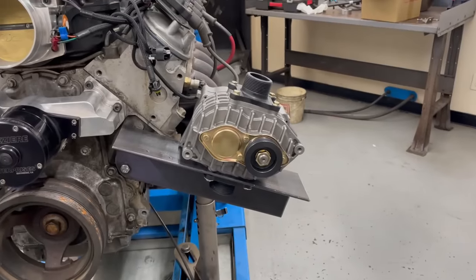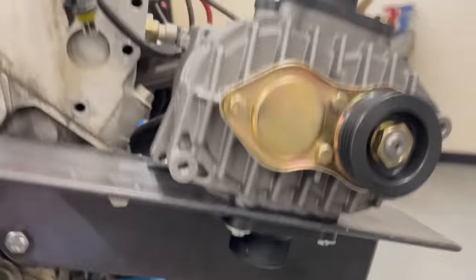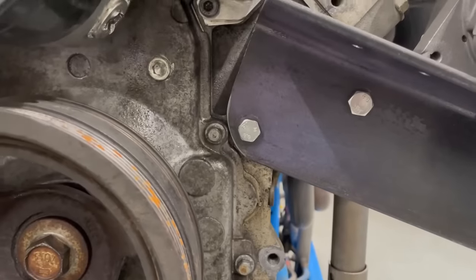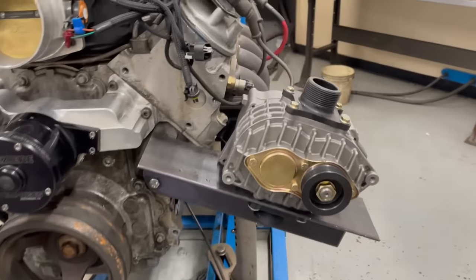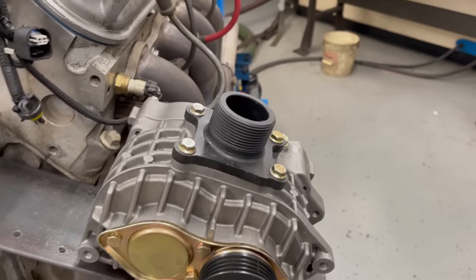So we got our blower mounted. See, the blower's mounted to our L angle. Got our discharge down here. Got our inlet up here. Pulley. See, our mounting holes down here. So now we'll run the belt. Install our tensioner. Hook up our air meter to this side. See what happens.